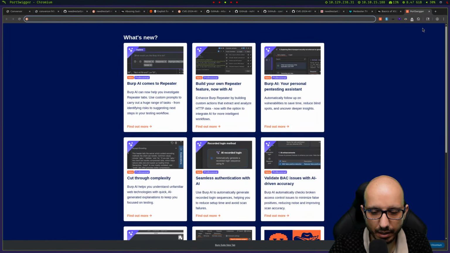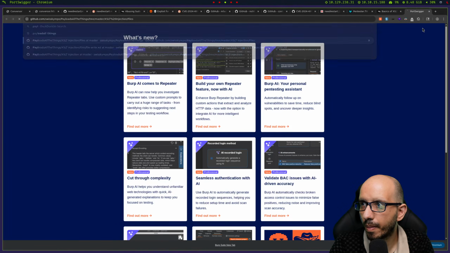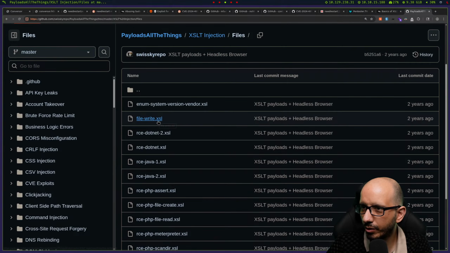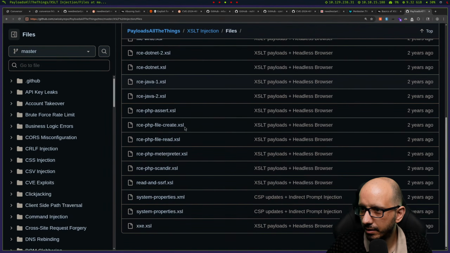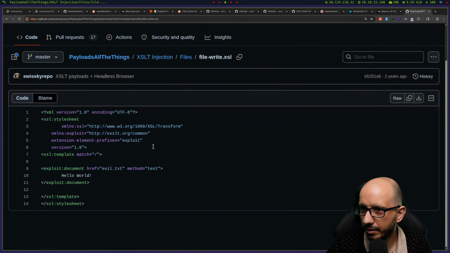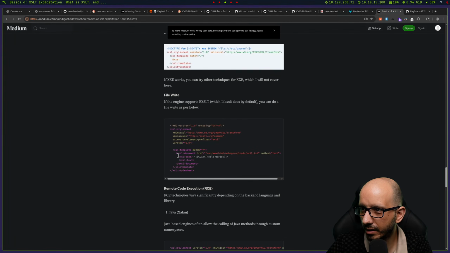So let me check PayloadsAllTheThings again, because it's not mentioned here. When you write a file, here is the script, it does it like this. Just a document and place a text inside. And the difference between those is that this way it includes the text tag as well and the CDATA array to put whatever you want inside.